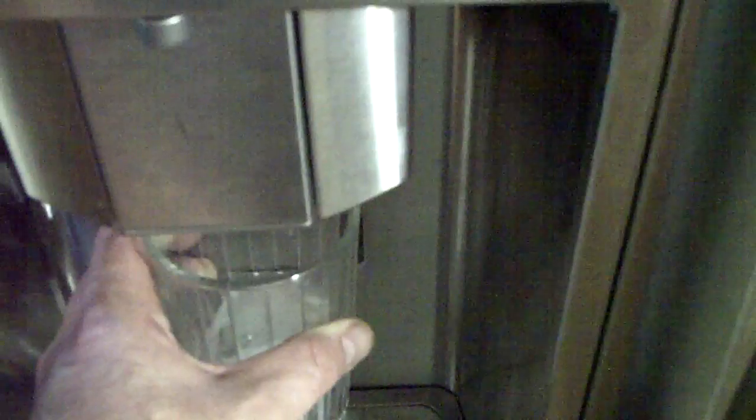Okay, we have a problem. Not sure what I'm supposed to do at this point. Do I just burn up the motor? Or do I ask for a 7th service call and a 3rd brand new ice maker? It's amazing that a $3,000 refrigerator would treat you like this.